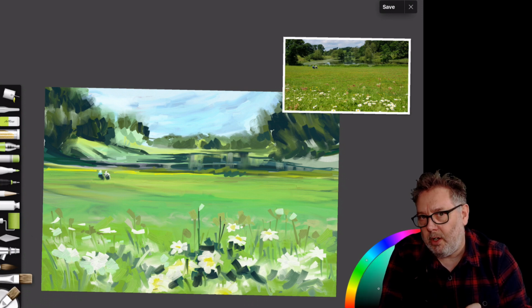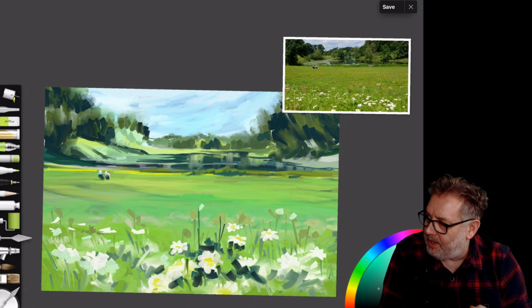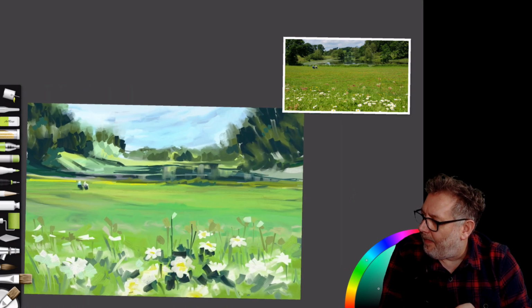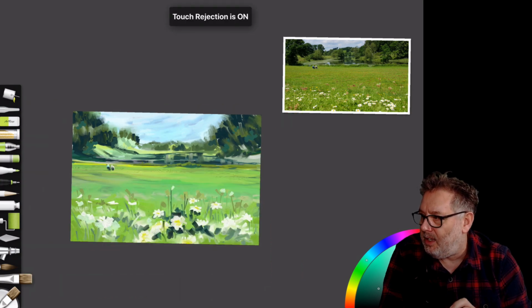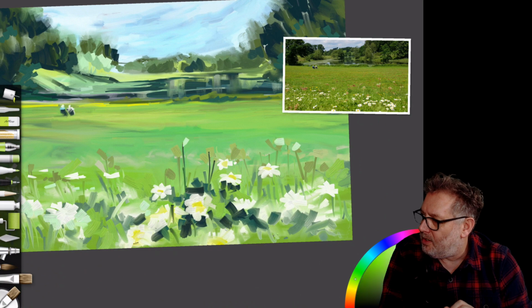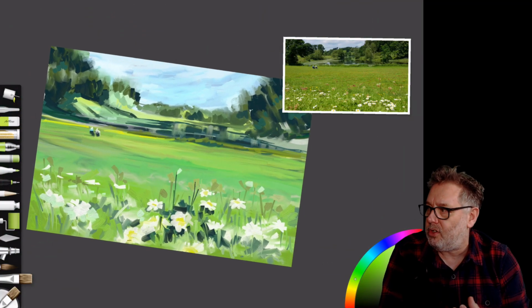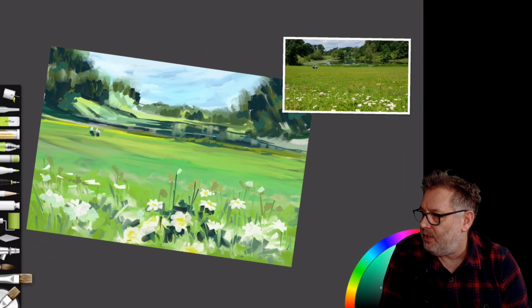I'm just trying to work on getting the depth into the painting right now. But I'm really pleased how it's going. I feel that I need to just put a few highlights in those bushes just to sharpen them up a little bit. It is a bright sunny day, so we're working with a totally different subject than the last time I was using this technique.